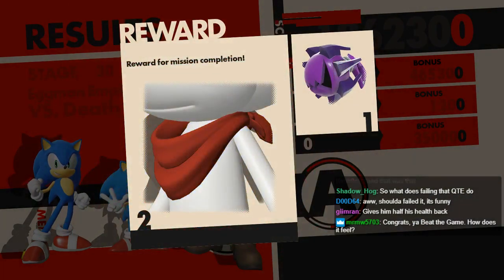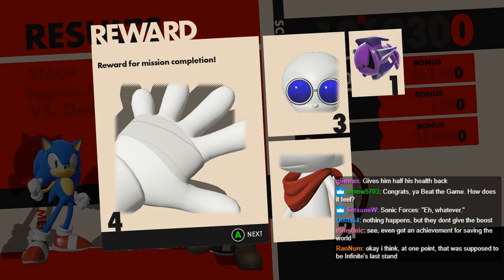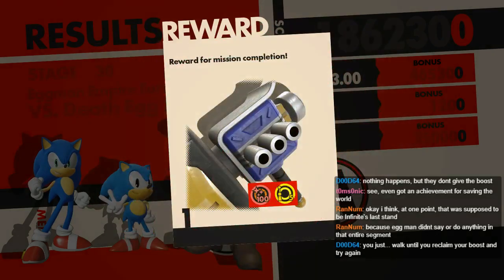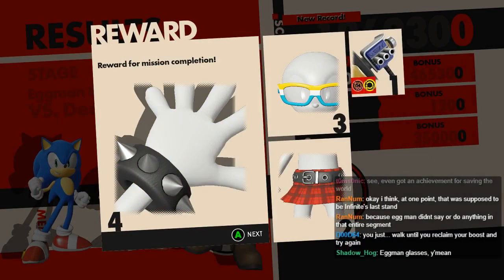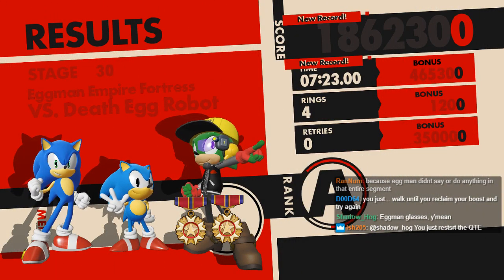Void Wisp. Another scarf. That was the Sonic Boom scarf, actually, kinda, technically. John Lennon glasses. More Sonic Boom gear. Classic shoes. Eggman shirt. Or bodysuit, I guess. New hammer. Plaid skirt. I thought I already had those glasses. Cammy, or Chun-Li armbands, rather. Shoes, more wraps. Oh yeah, I guess those are Eggman glasses, huh?